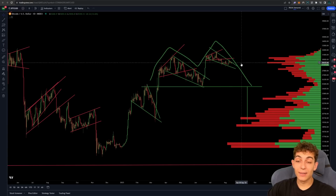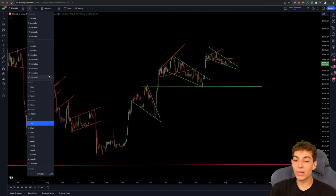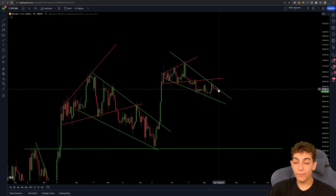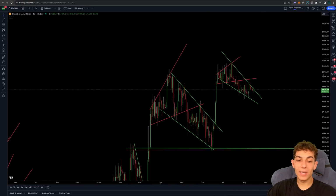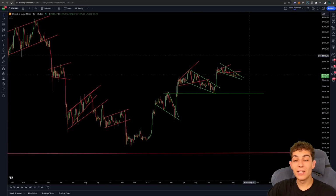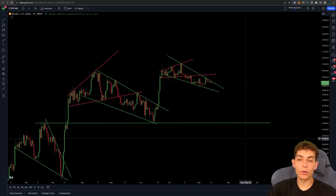So guys, please make sure to keep an eye on the charts, because this decision will be made during this week. There's not much more time for Bitcoin to make a decision, as we have already seen on the smaller time frames. We are about to break out of this falling wedge, but we have to break out of it to the upside pretty much in the next 2 days. Otherwise, our 3-day candle will close below significant upward sloping support. And as you know, there is always a time where a continuation pattern works. But at some point, the continuation pattern will fail and we will see a reversal against the expectations of the majority of all traders, right?